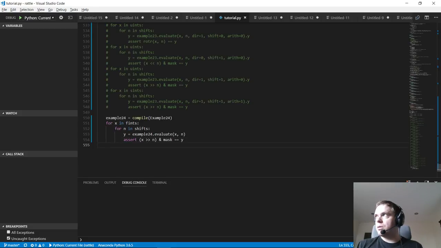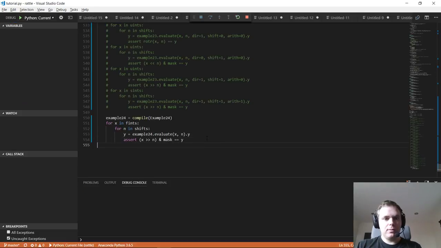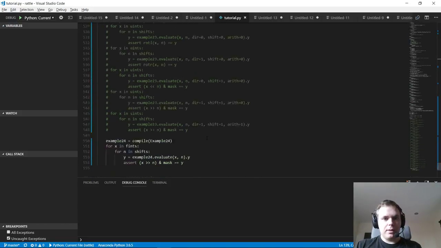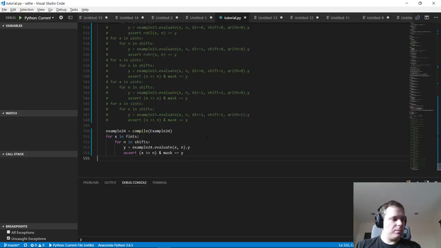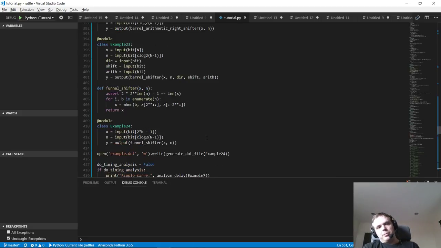Well, that's assuming it's a right shift, I suppose. I guess it always is. With a funnel shifter, there's no real orientation, really. It's really just a slicer. I think that's a better way to think about it, which corresponds to this operation. Okay, that doesn't work. So 0, and obviously this should be 0. But it's claiming... Okay. So that works. So that's just a test of the basic funnel shifter, that it does the kind of bit slicing that you expect it to.